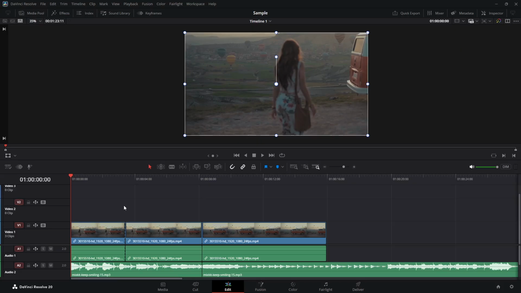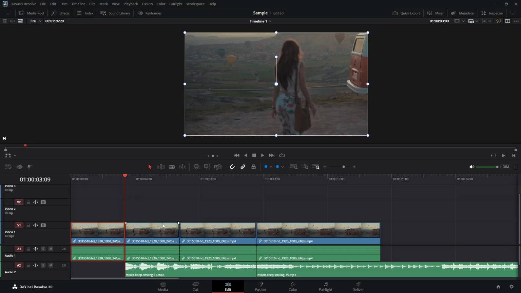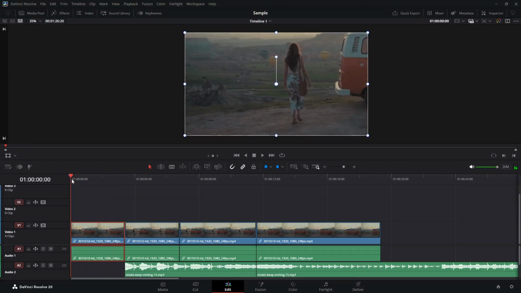Once you've selected the new position, right-click on that spot and click Paste Insert. Alternatively, you can press Ctrl-Shift-X on your keyboard to do the same thing. This will insert your clip at the new location while automatically shifting the other clips to make room. It's a smooth, efficient way to reorganize your timeline without creating any unwanted gaps.